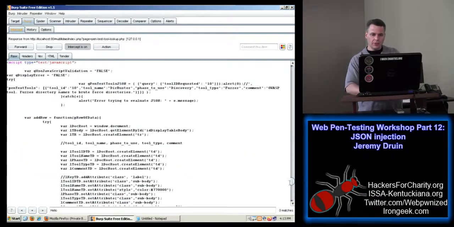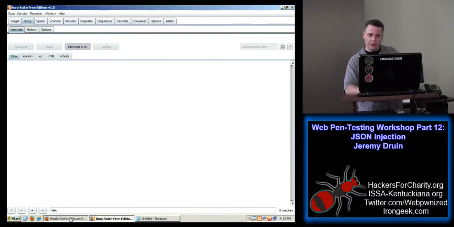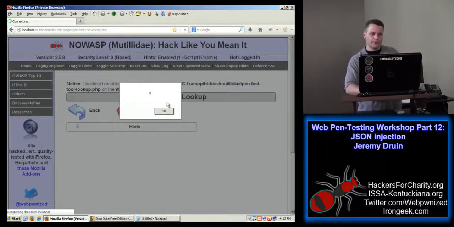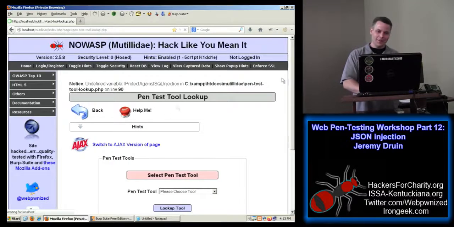So go down here to the bottom and look up that JavaScript and see how it looks. So we have the open paren, open bracket, query, another open bracket. There's the 10. Close off the quote, close off the inner bracket, close off the outer bracket, close off the outer paren, end the statement with a semicolon, put in the payload, and then try to comment out the rest. Holy smokes, it worked. All right. JSON injection. Different kind of bracket.